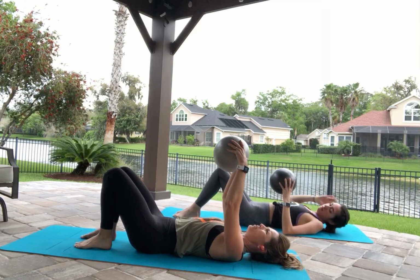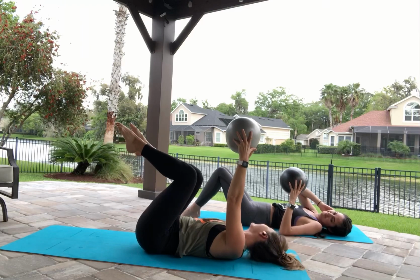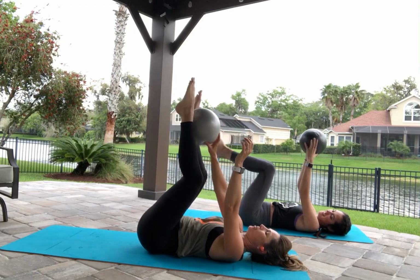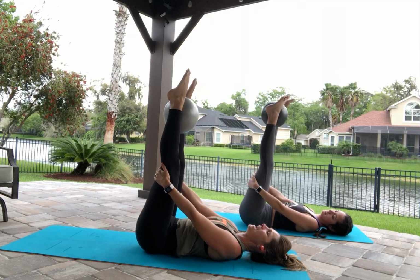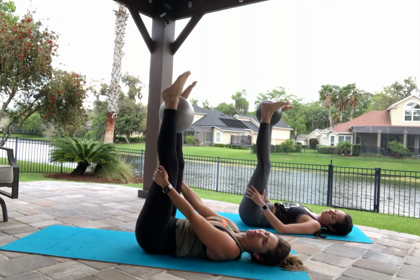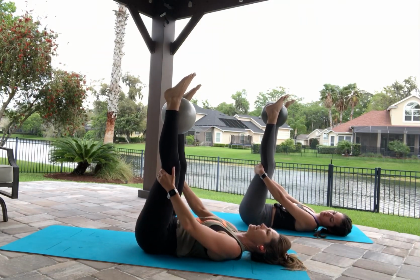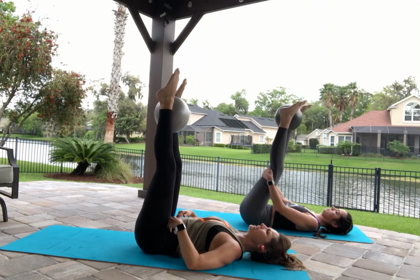All right, maybe one more exercise here. I mean, we've been on our backs the whole time. I like these. Pull the knees in. Let's take the ball between your legs, and let's do some leg lowers, okay? And then maybe we'll even add some inversion in if you're up to it. So I've got my hands behind my legs, pulling them toward my chest, trying to imprint my spine. But I'm going to release that.